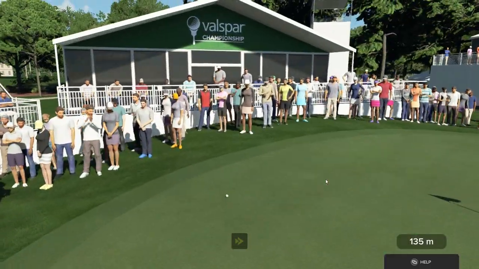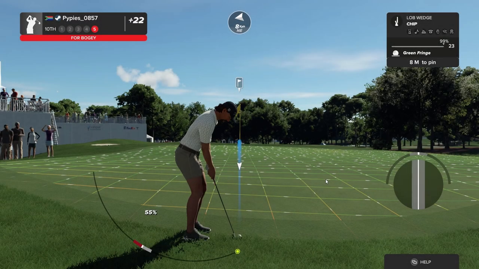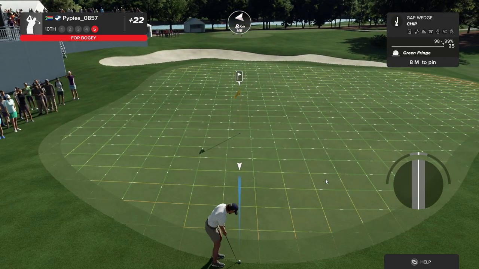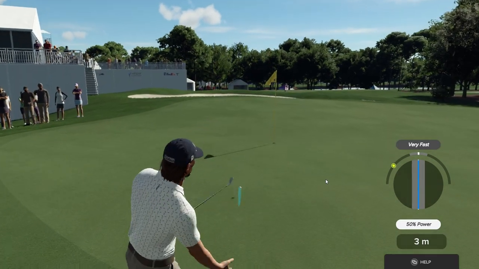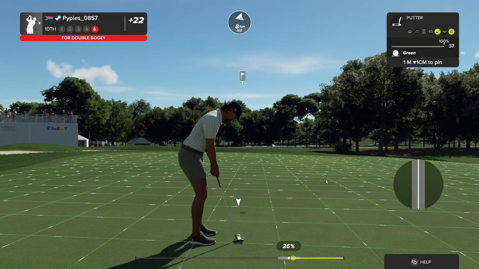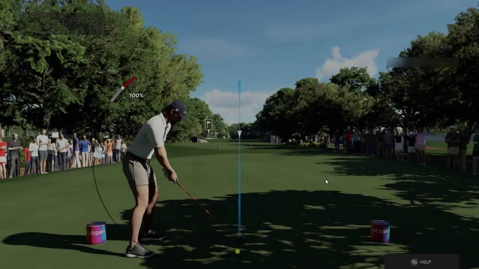There we go. That's on the fringe. We can actually chip that. We can chip this. Gap wedge. Come a bit closer to me, sir. And then this is gonna have a big left to right. So we have to play it just like that. That was just a little bit too little power, but we are in.